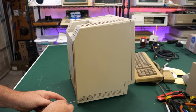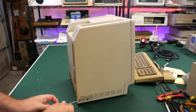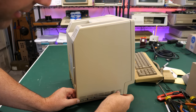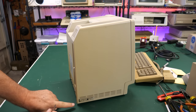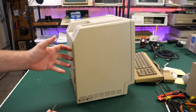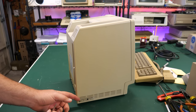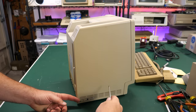Next thing I want to do is see if I can take off these switches. It's nice that they're here, these little switches. I want to take them off if I can and preserve these. The reason you want to take these out is because if you open up this case without taking this out and try to pull it off, it's very easy to break these. These are pretty brittle and they're really easy to break. So it's always best to take these off first.